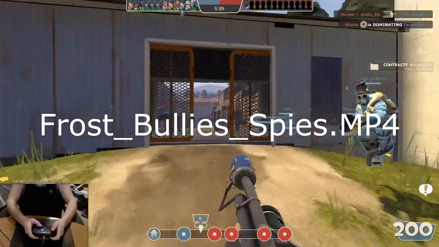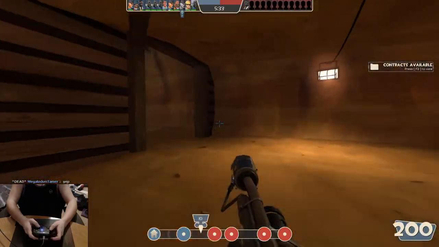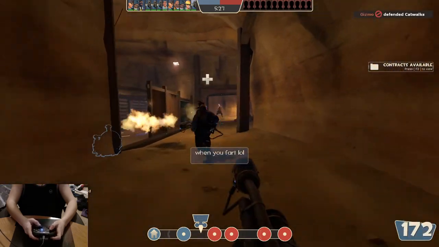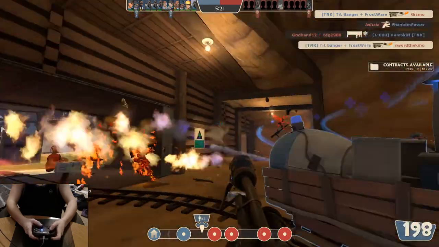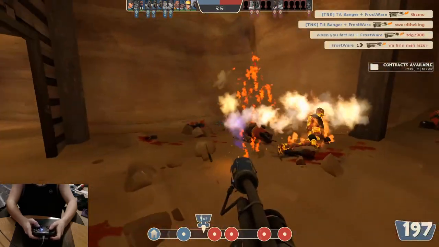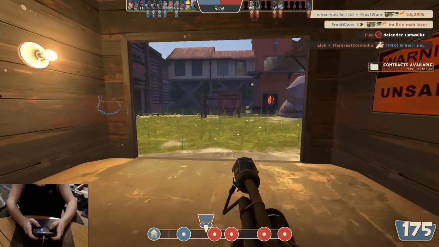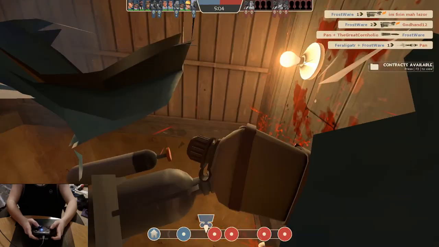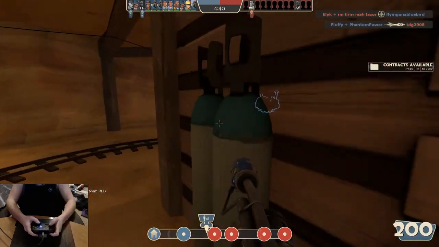It's time. We must burn them. I don't even care if we win anymore. I just want to make these spies' lives hell. Ah, yes, the good old spray and pray. No! He fucking butterknifed me, but I still killed him! He's still dead! Pyro is probably the easiest class to play with a controller.